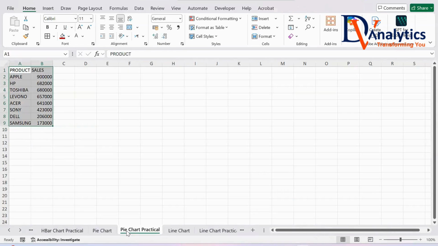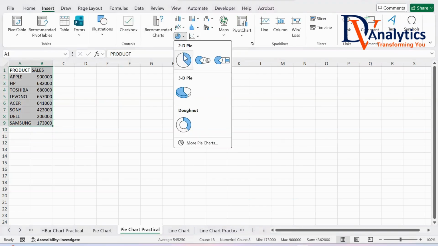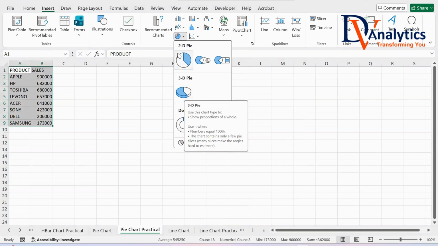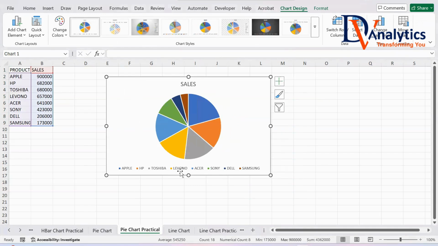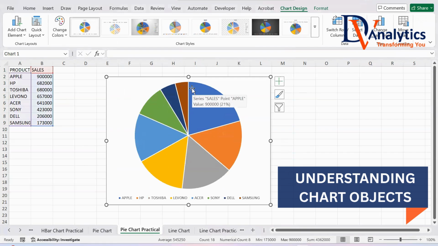I will be selecting the data for a pie chart, selecting this data, moving on to Insert, going to Charts. I'll create a 2D pie chart, 3D pie chart, and donut chart. Now let's start with the 2D pie chart. Soon after you create this 2D pie chart, what is happening out here, guys? You can see it's coming with the title. Select this title and delete it.